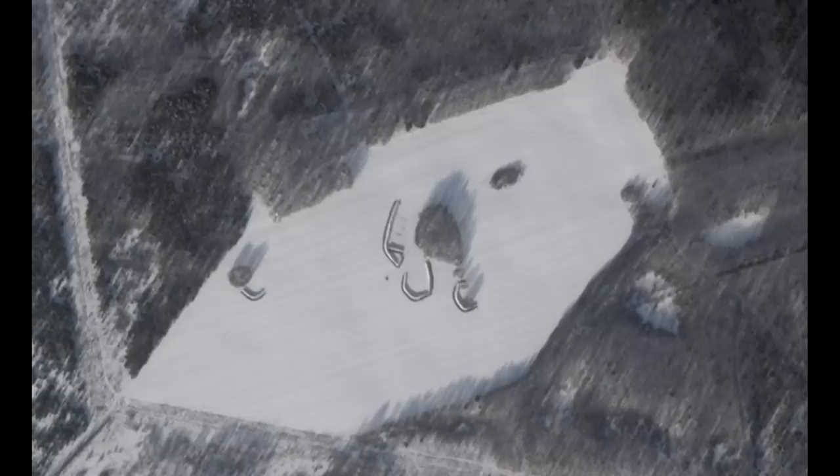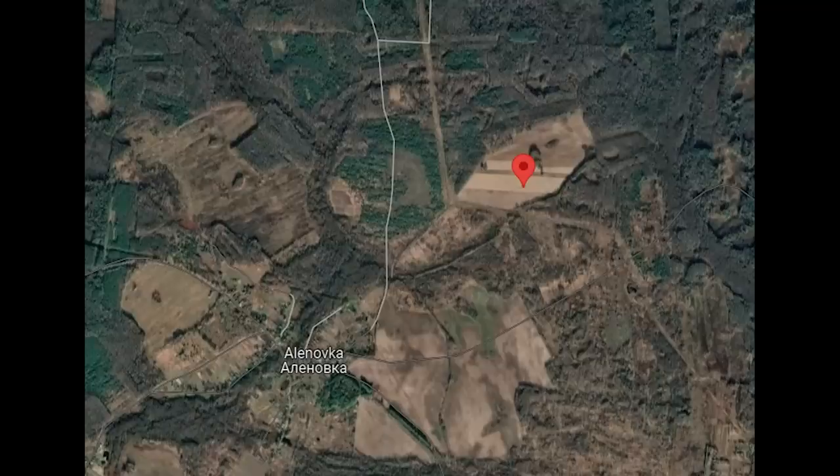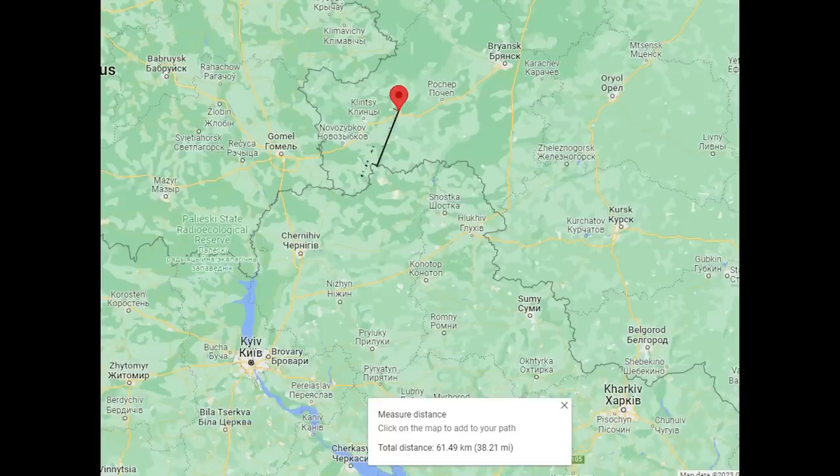Track number 3 goes off screen, and it would be interesting if more imagery was available to follow it. The final image is from February 7th — the site is abandoned. There has been fresh snow, so the tracks aren't visible. This tells us that Russia uses these sites for a small amount of time only, a little over a week. Here's their location on Google Maps — it's in a clearing in some woods near a small town called Alunovka, over 60km from the border. Missiles from this site were likely heading towards Kyiv, as the launchers are orientated towards the southwest.